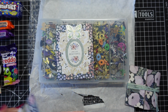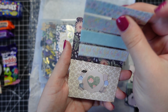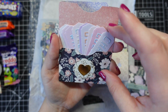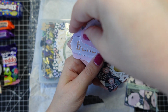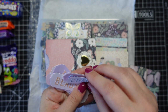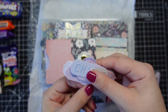That's beautiful. Thanks, Em. And then we've got this one here with some washi tapes. Beautiful pastel coloured washi tapes. And then a little folder. Love that. Another one just here. So it looks like she's been doing some die cutting from the looks of this. Let's open this and get these out. So charms, colours, brads, beads, tape, eyelets, washi, clips and buttons.